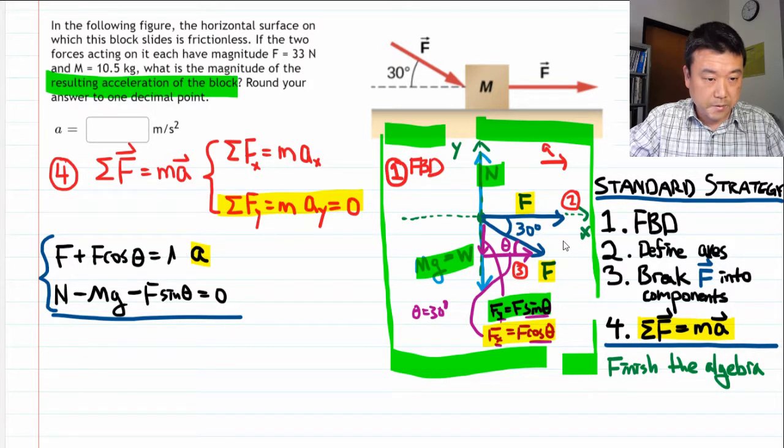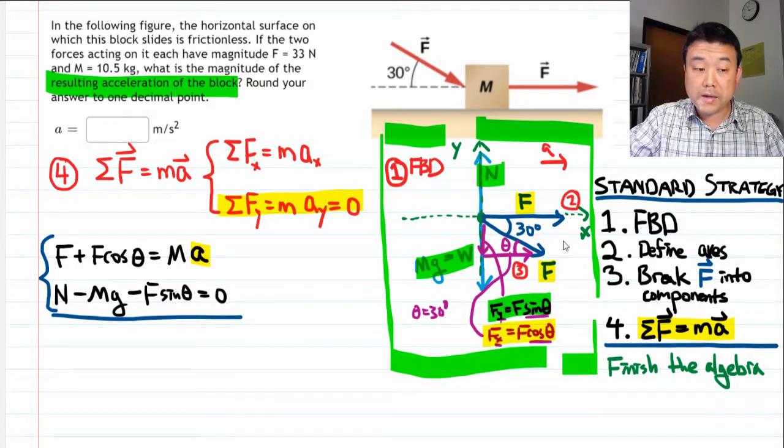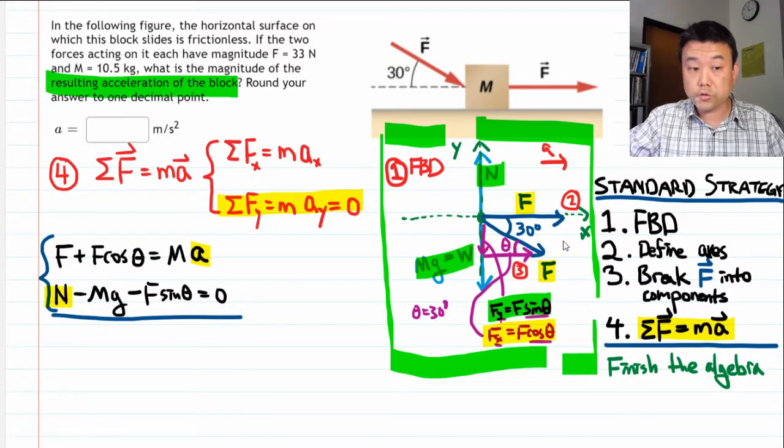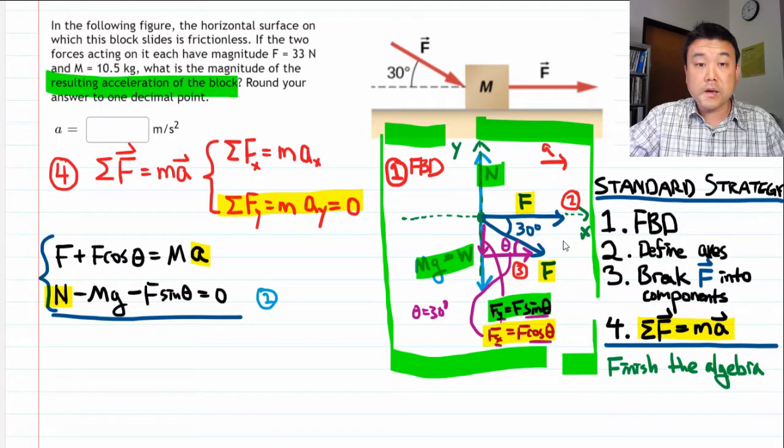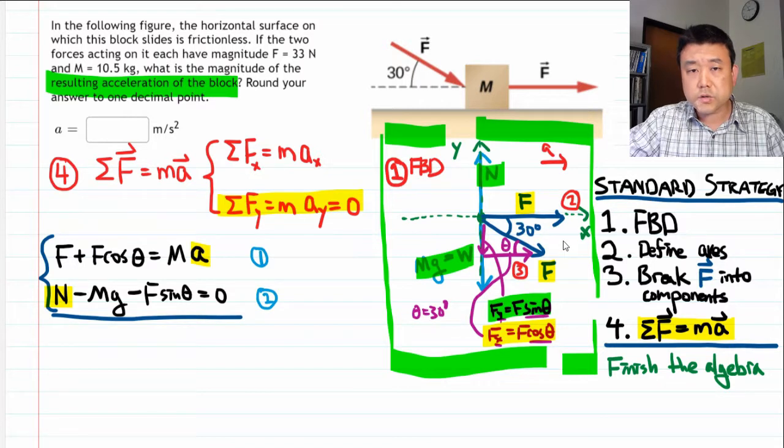Let me use capital M consistently. All right. So that's one equation, one unknown. And in the second equation, everything is known except for the normal force. So if the question were to ask you for the normal force, then we would have needed the second equation as well as the equation one. So let's answer this question first, and then we'll see what the second equation gives us, even though the question isn't asking us.